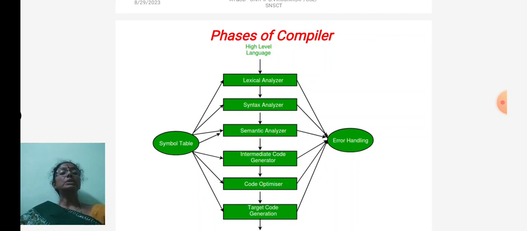The intermediate code generator is an important part of our compiler. It converts our high level language statements into 3 address code. Why do we need intermediate code? Instead of converting directly from high level language to assembly level language, we use intermediate code. Once our high level language is converted into 3 address code, that 3 address code is converted into assembly level language, which is very easy to understand for an end user.